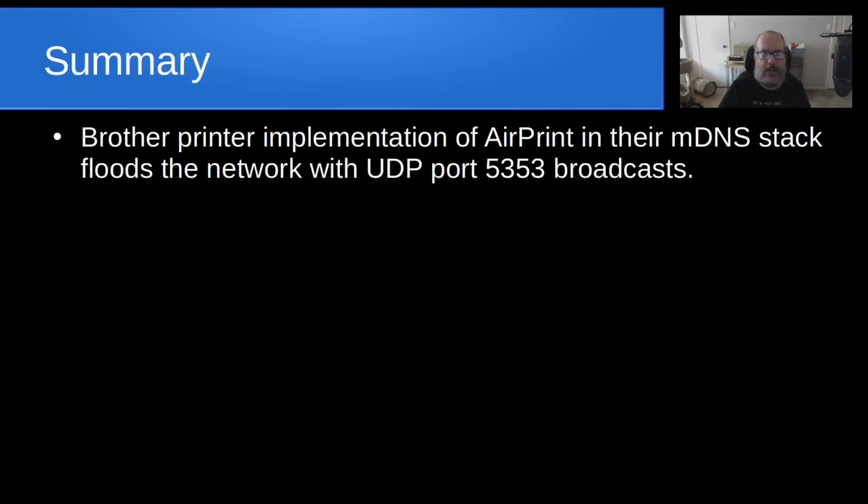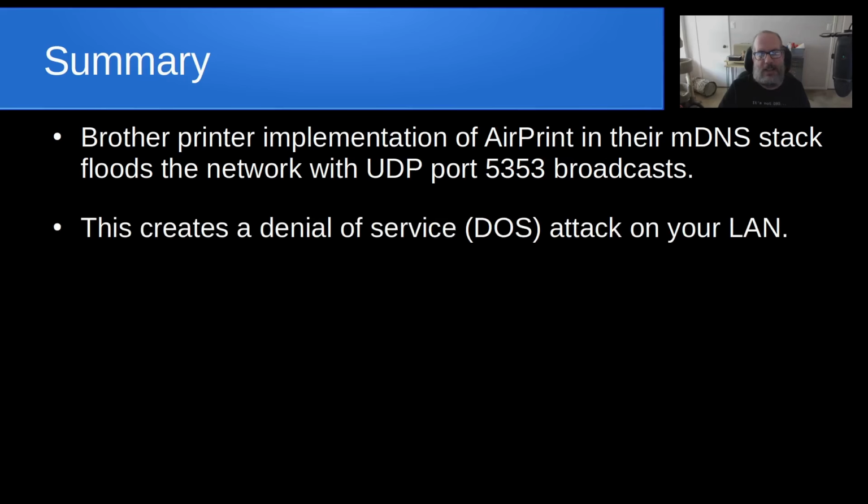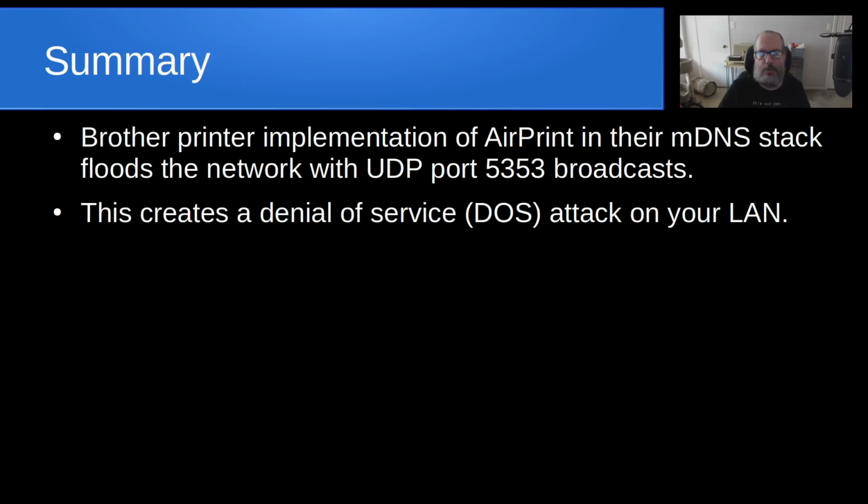So in summary, Brother printer implementation of AirPrint in their mDNS stack floods the network with UDP port 5353 broadcast. And I kind of liken this to being a denial of service attack on your LAN, and that's never a good thing, but I never imagined that this was going to be the issue.